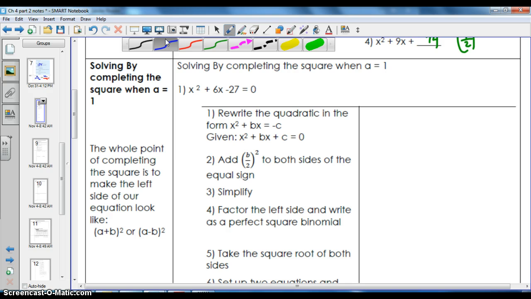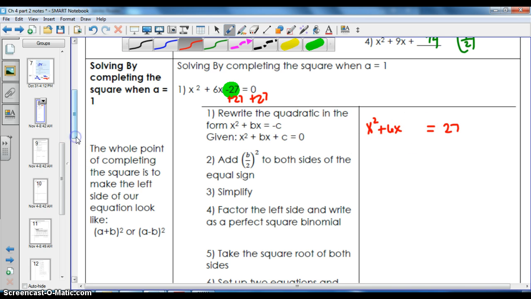It seems like there's a lot, but once you get the hang of it, it goes pretty quick and you know what to do next. So what we're going to do first is I call this our unmagical number. We don't want that there. We want our magical number to be there. So what we do first is get that to the other side, which is kind of opposite of what we normally do. We normally want everything on one side, but we want the unmagical number to be away. So plus 6x. And how I would get that away would be to add 27, right? Add 27. So I'm going to leave a spot where that unmagical number was, and then my 27 gets to the other side. So that spot there is where I'm going to put my magical number.